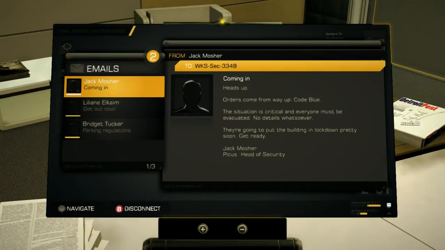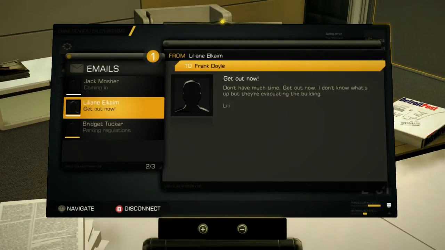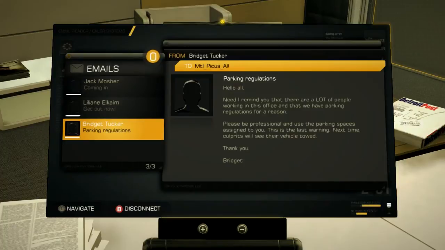Code Blue! The situation is critical and everyone must be evacuated. Putting the building in lockdown. Head of Picus, who is called Jack Mosher. Get out! They're evacuating the building!